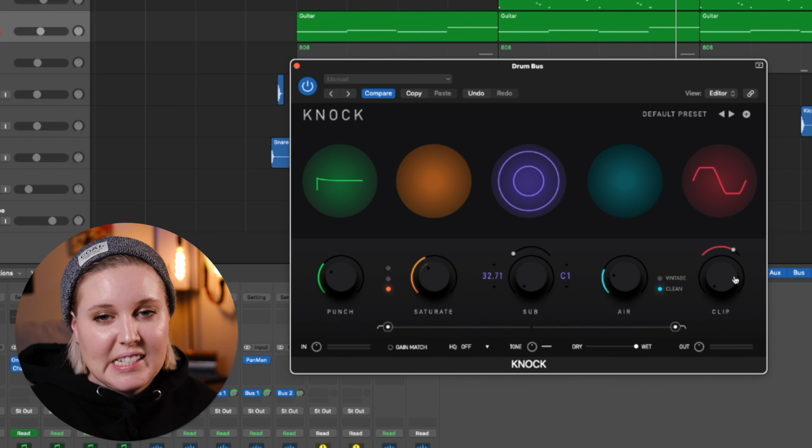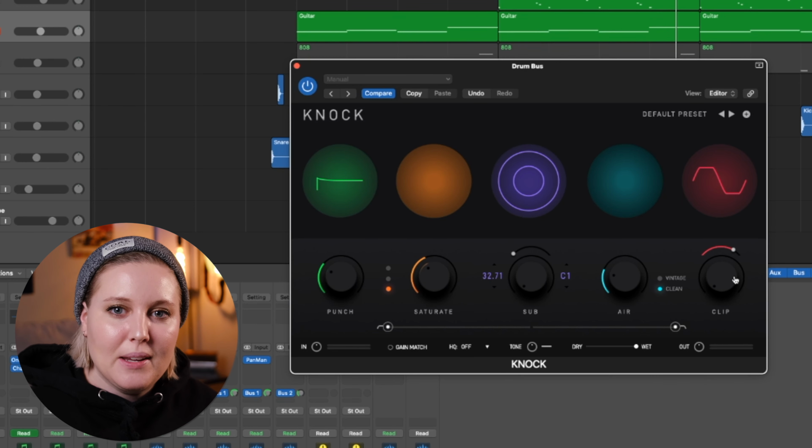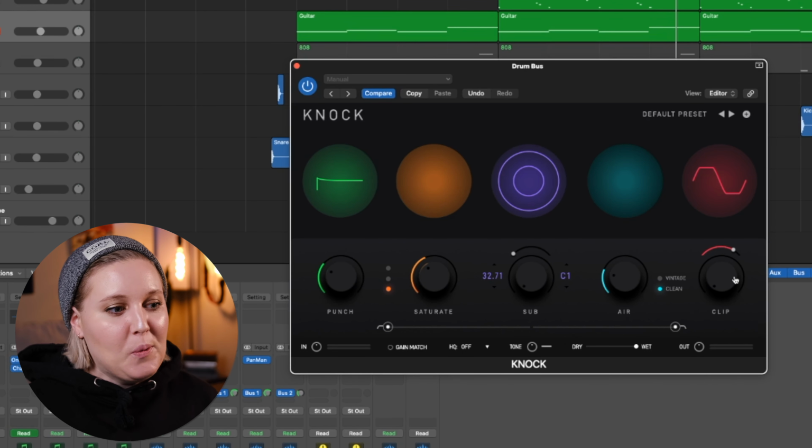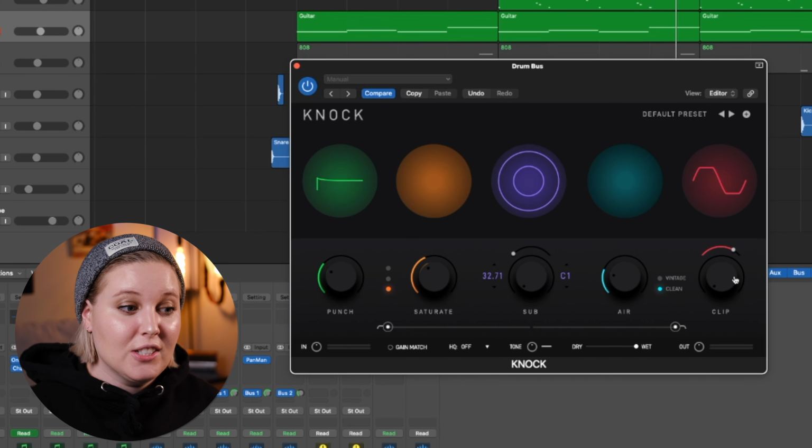Last but certainly not least, we have a clipper, because this is a drum plugin, and what would it be without a clipper? So we can either pepper this in or we can distort the hell out of our drums, so let's just give it a go.